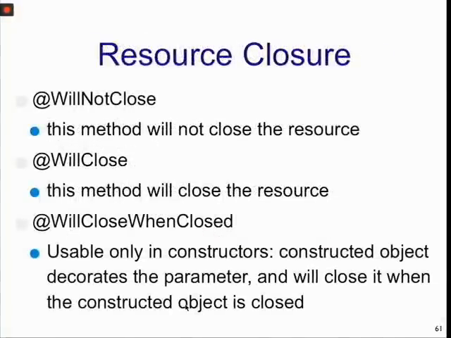And so we'll probably have annotations, or current suggestion, have annotations will not close, will close, or will close when closed, right? So on the field? You would typically have these on a method parameter, right? Simply say, if you invoke this method, is this method going to close the object? And the only one which is a little subtle is this one would typically be used for factories or constructors. And it would say that when you close the object that's returned, then whatever you were passed in will be closed.